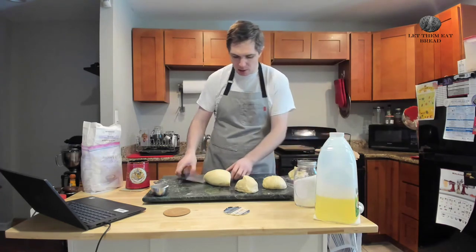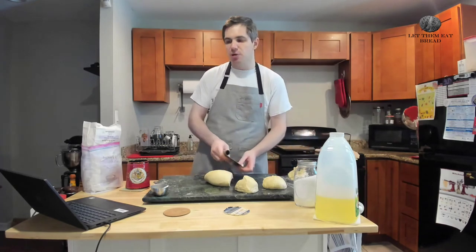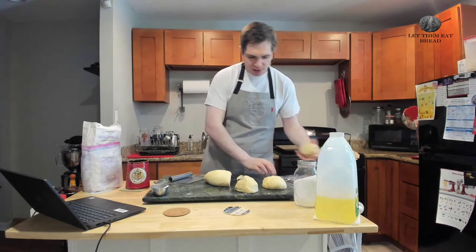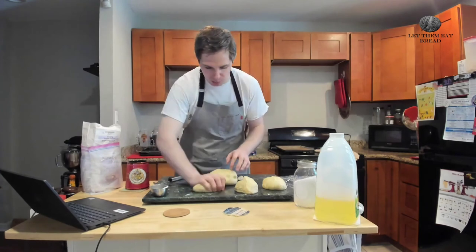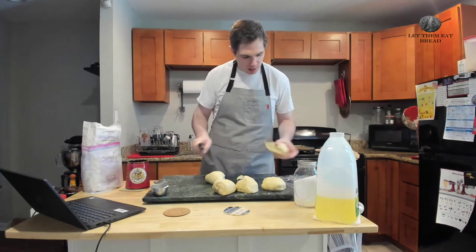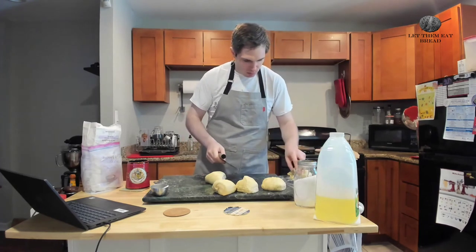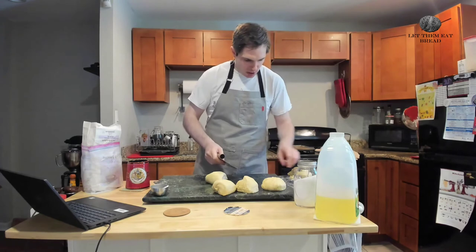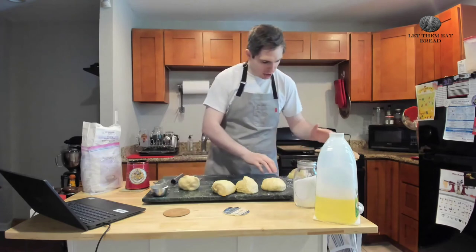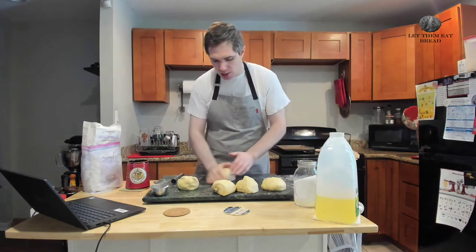Again, don't worry if they look weird. They're going to get reshaped anyway, so it doesn't really matter too much if they look kind of weird. Perfect. That was actually almost totally perfect. It was 11.01. All right. Let's divide this in half. Nope. Come on, add a little bit at a time here. Close enough. 11.04. And just to check this one. All right. So we have our 5 balls of dough here.